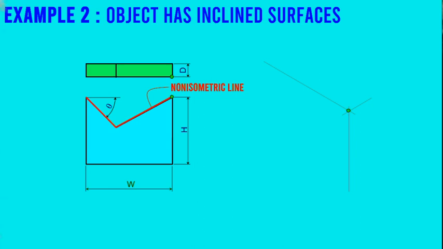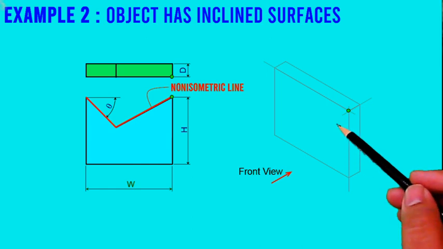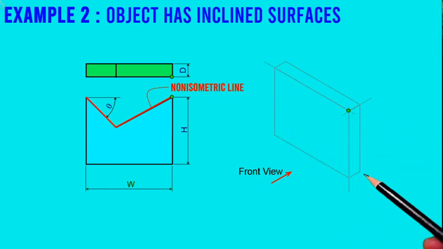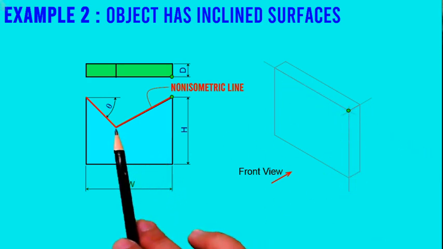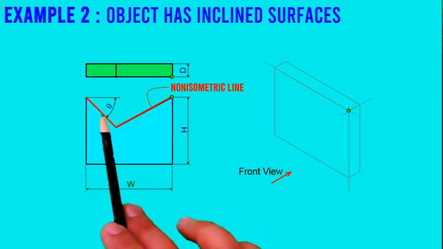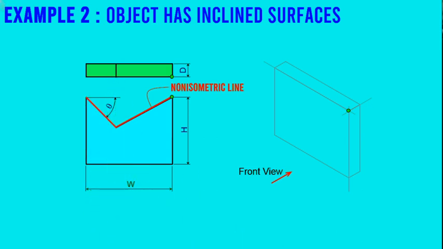Okay, tapos ipa-plot na natin siya. Yan yung upper right corner ng ating front view. So, lalagay muna natin ang ating front view dito. We also have to create first our crate box. After which, ito yung height natin, ito yung width, ito yung depth. So, nakagawa na tayo ng crate box. Tsaka na natin ilalagay yung detail ng ating non-isometric line. Okay, yung measurement nito. Okay, yung haba niyan. Kung wala dito hanggang dito. So, paano po mangyayari? Okay, yan.